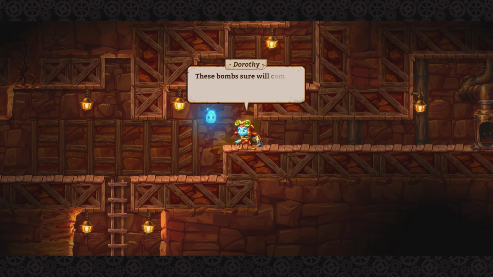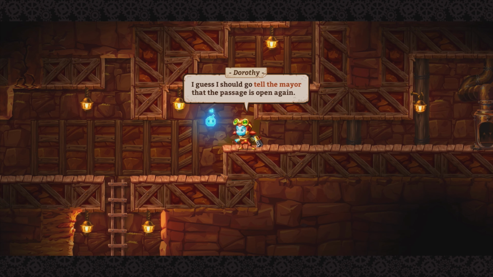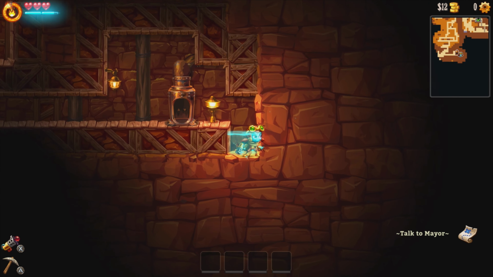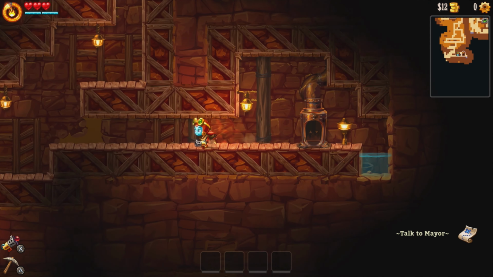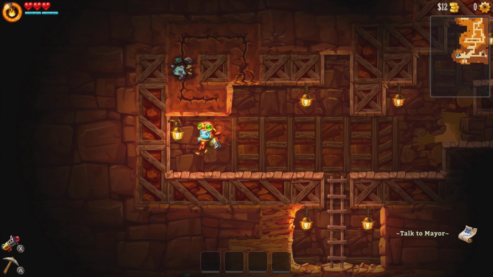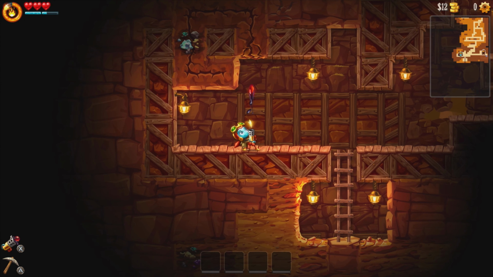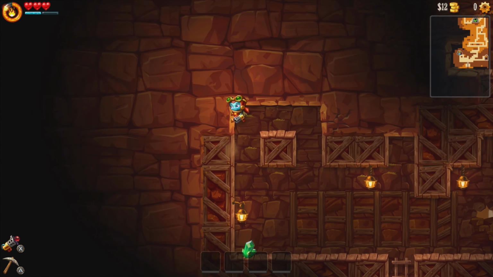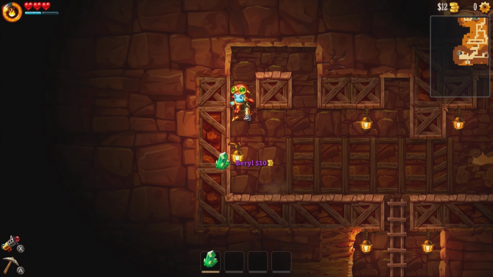Let's do that again. These bombs sure will come in handy. They'll be able to reach places my pickaxe can't. Guess you should go tell the mayor the passage is open again. Oh, we could not do that, and we can just continue on. Although that being said, I definitely think it's time to end the episode, if I wanted to keep it short.